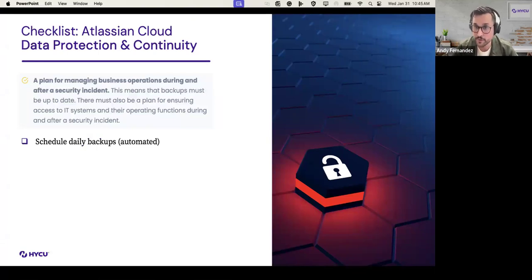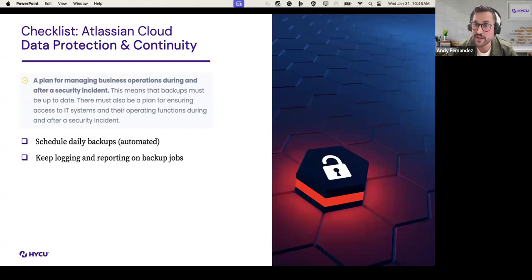any other SaaS that you're using, you have to schedule some form of backup. We always recommend as a best practice, daily backups. But the critical component here is that these are automated. When you are scripting, there's a chance of error, there's human error involved as well, and it's not manageable across several applications. When you automate your backups, you have something that's checked off there and that you can be compliant.